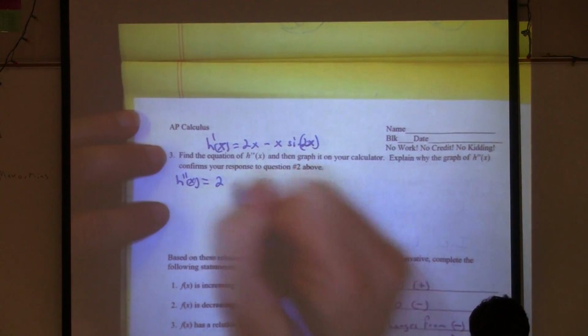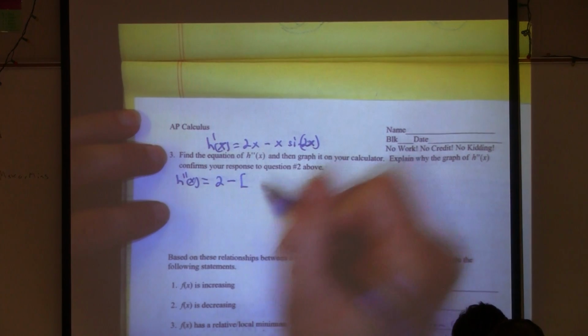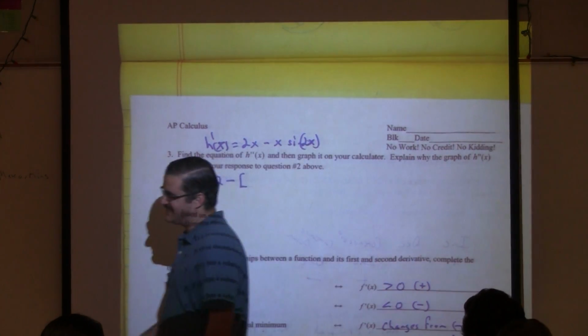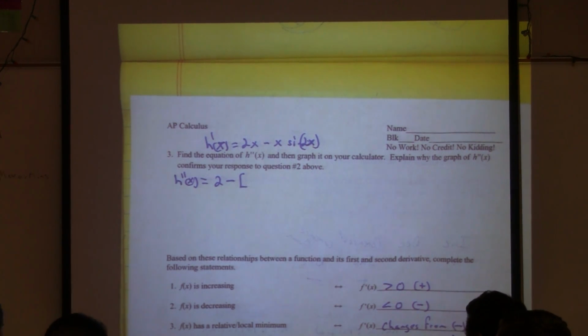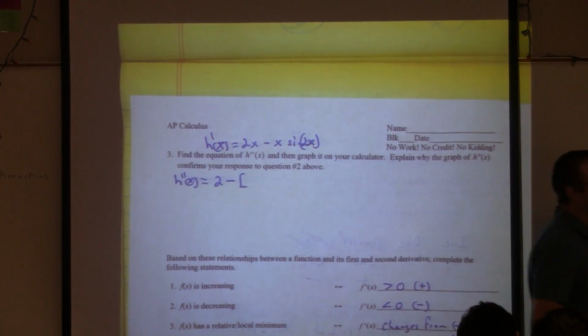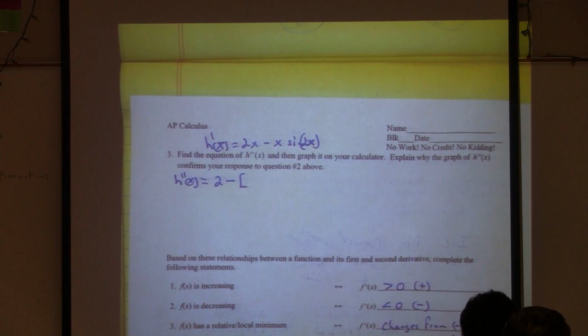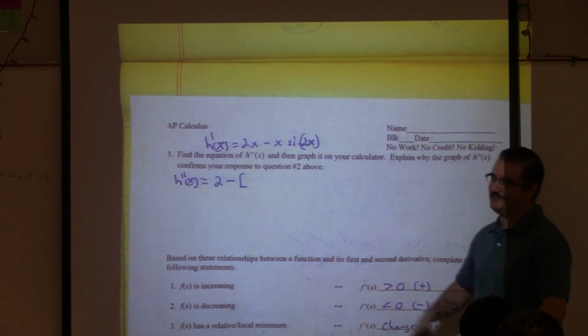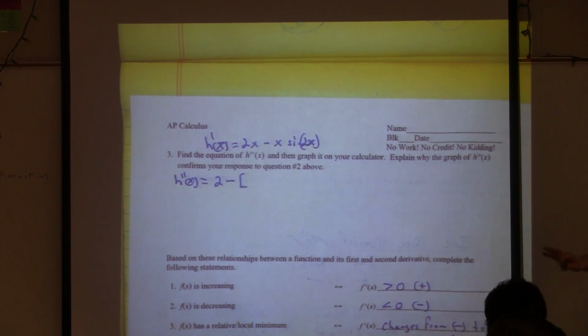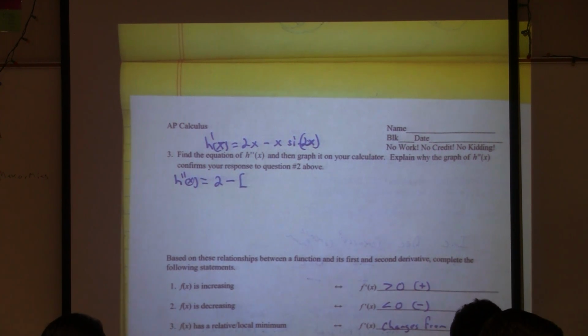2. Minus, then we've got to do the product rule. Okay, so now this is where it's going to get interesting, because I do the product rule one way and you guys did the product rule another way. Either way works. When I taught your class, I did it the way you guys did it, just to continue it. In my class, I'm going to do it the way I do. It's the same thing, we're just doing it backwards.